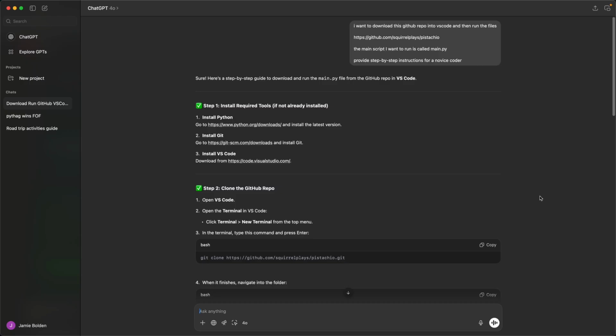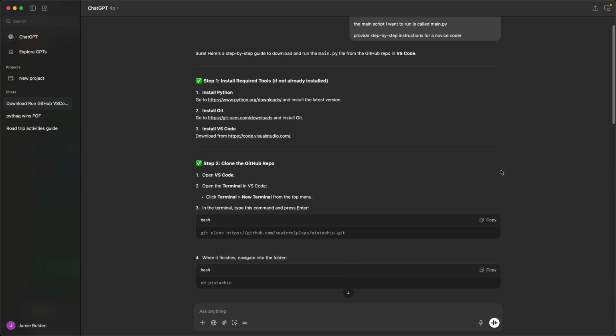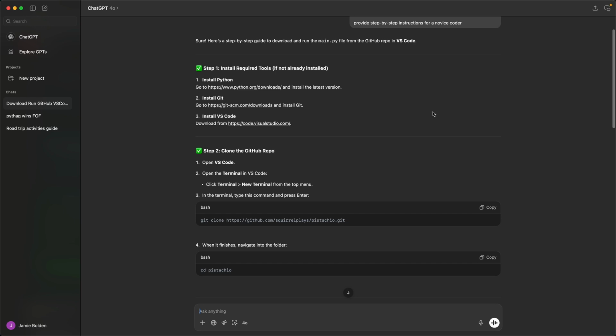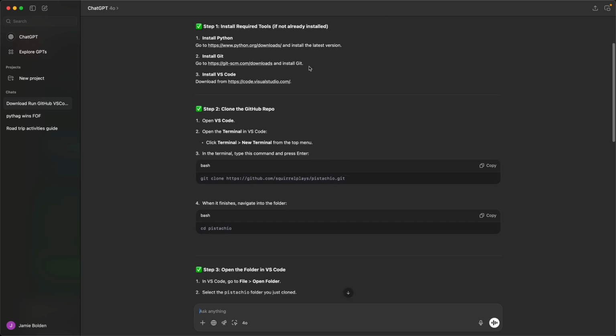Don't be afraid to use ChatGPT as well to handhold you through the specifics of your setup. This step 1 here, installing the various things, should be covered in the other video, although I think you might need to install Git separately. Then we get to this step.